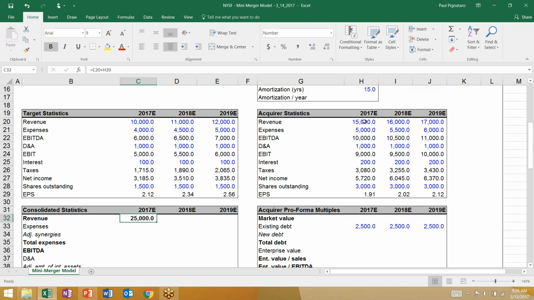So I might go a little fast, but then I'm going to pause and let you guys catch up. Acquirer plus target revenue. Acquirer plus target expenses. Again, the perspective with this mini analysis is we just want a high-level indication of if this merger is financially viable before spending the time to build a fully linked operating model, which we'll see next. That's the purpose of this high-level mini merger analysis.